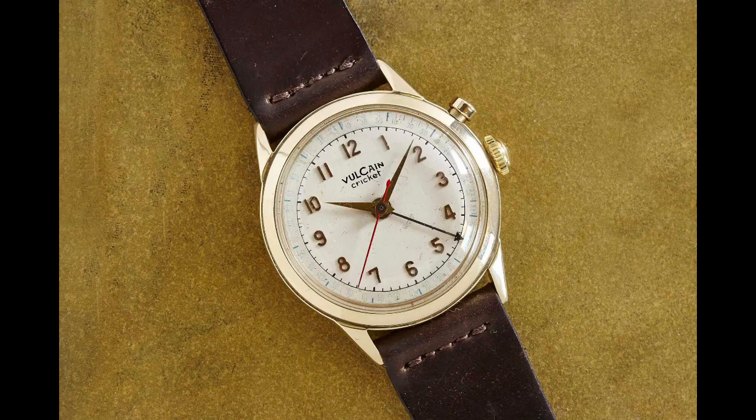In 1947, Vulcain decided to release their own alarm functioned watch, and this was their famous Cricket model. This has become one of the most sought after and very, very highly desirable vintage alarm complicated watches out there. It has two case backs that house the sound of the alarm complication, and like I said, is very, very desirable.